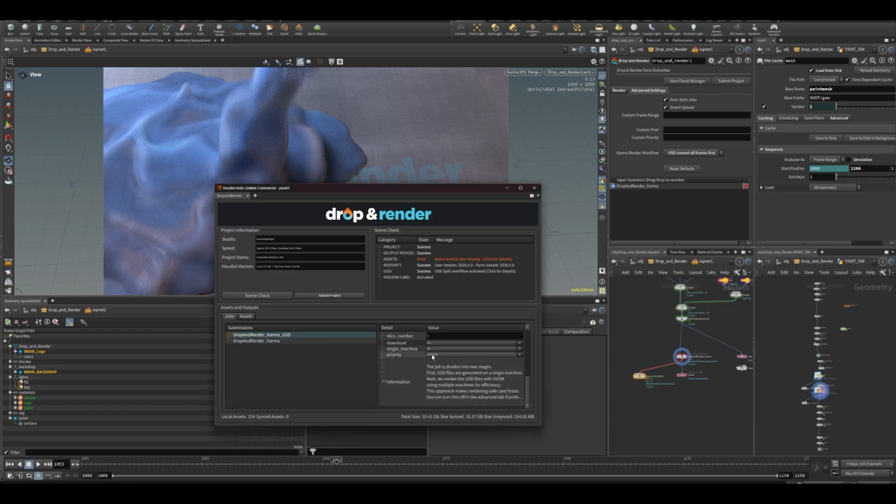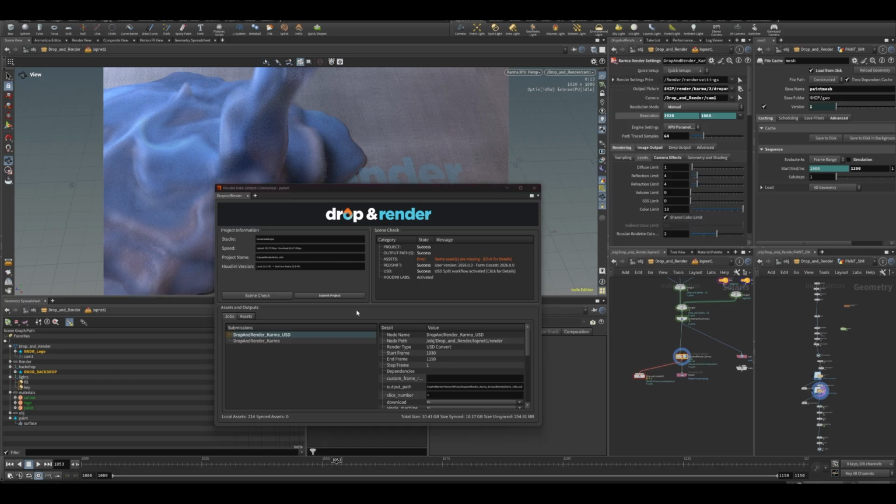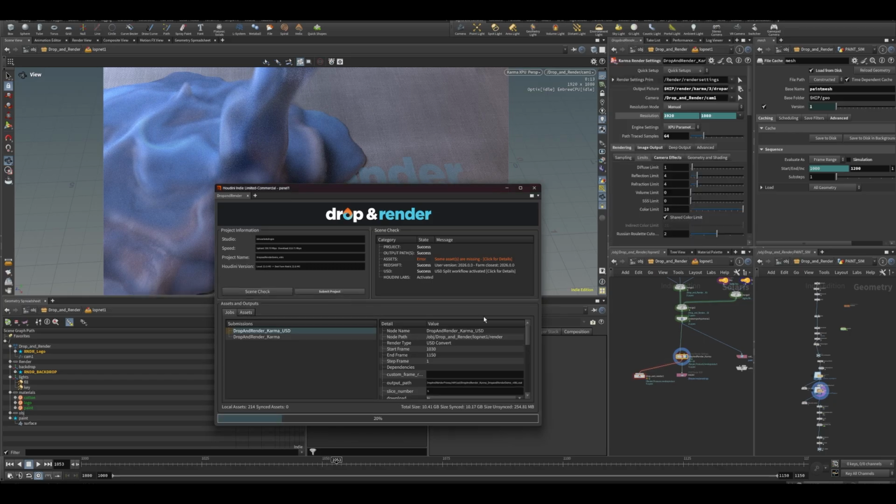There was an issue before where it wouldn't automatically set to single machine. I don't necessarily need to download the USD, so let's just turn that off. All looking good. All right, save, and let's submit that one as well.